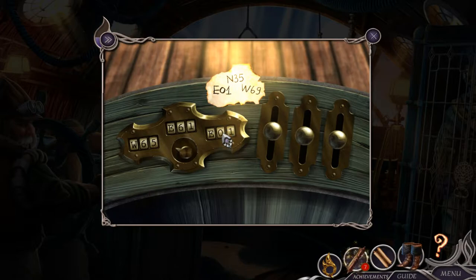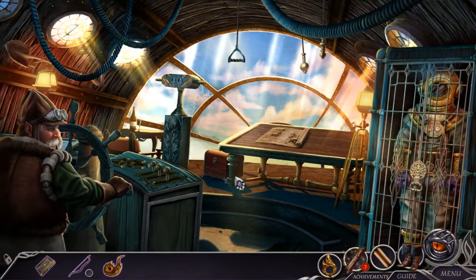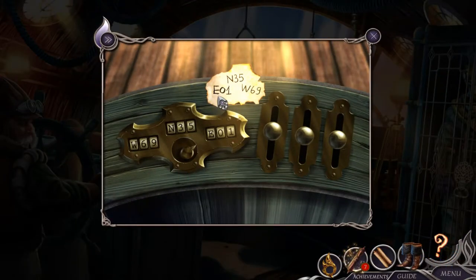No, I've got EY01 there, look. W69. N35. Got a 5. There you go. No? Oh, perhaps it's in the wrong order. Perhaps that's supposed to be E. O1. And that's supposed to be N35. And that's supposed to be W69.